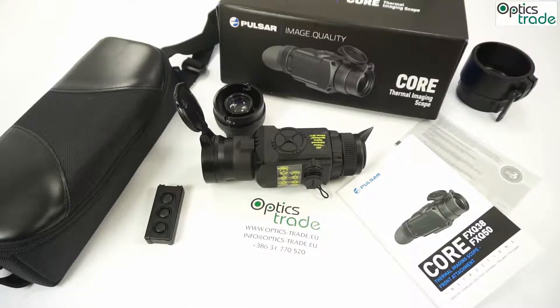The display is green. You can choose two settings: either warm objects are bright or they are dark. It doesn't have any color palettes like the Helions, and in general it has a lot fewer settings and menus compared to Helions or Quantums. But still the resolution is quite good, and even the detection is so good that you are actually able to see trophies or horns at more than 100 meters. As you probably know, the trophies are usually not as warm as the rest of the body, so this is quite an achievement — it is possible to judge what you are looking at. The sensors in thermal devices are getting better and better, so the resolution and amount of detail is also improving.